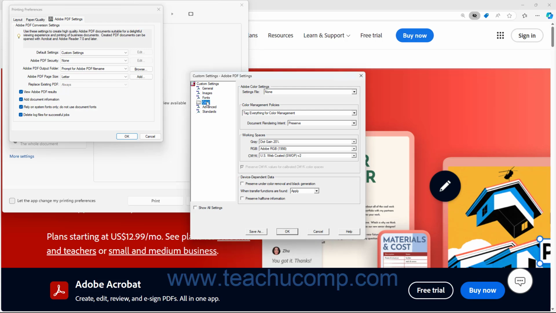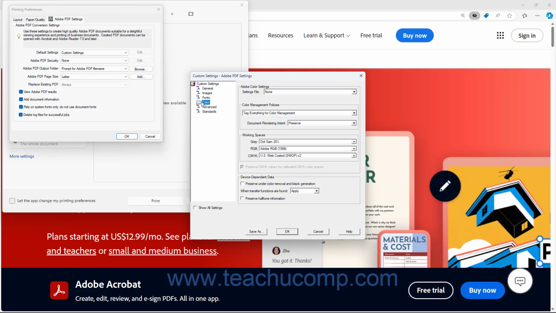To change the color settings of a PDF conversion settings preset in Adobe Acrobat, click the Color Settings category underneath the expanded view of the PDF conversion settings preset in the Adobe PDF Settings dialog box. The color settings determine the color profile and color management settings for PDF documents created when Acrobat prints using this PDF conversion settings preset.